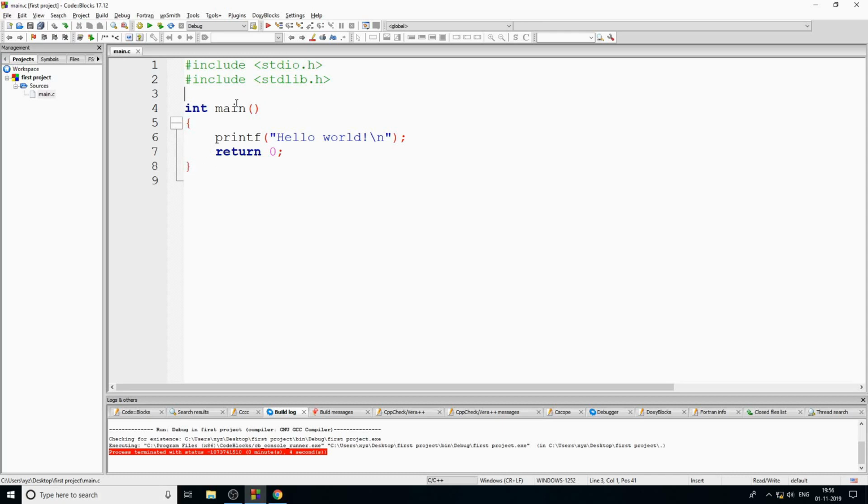So there is only one main function in our entire program, and whenever the code is run, everything inside the main function is executed. All right, so how do we know where it starts, where it ends? So these curly braces right here, as you see, the opening one is this one and the closing one is this one. So everything inside them is the body of the main function. Everything inside the main function gets executed.